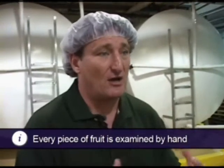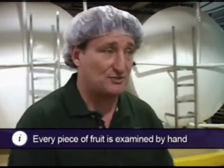Every trailer is examined before we start squeezing any of the fruit. It's examined not only for the physical properties of the oranges or grapefruit or tangerines in season, but it's also examined to ensure that all the fruit is wholesome, tree-picked fruit. It's quite easy for somebody who's in the fresh juice industry to identify a piece of fruit that didn't come from a tree, that came from the ground. And at Orchid Island Juice Company, we reserve the right, and we exercise the right, to pick a trailer that contains 100,000 pieces of fruit because there is one dropped piece of fruit in the trailer.